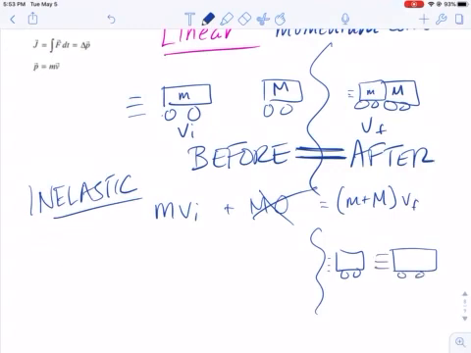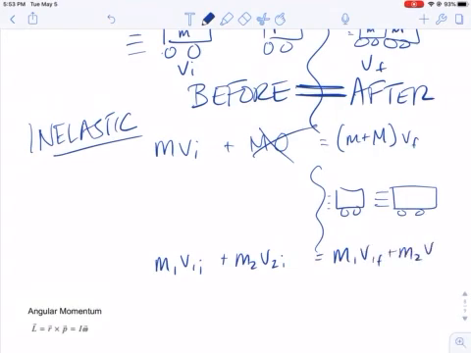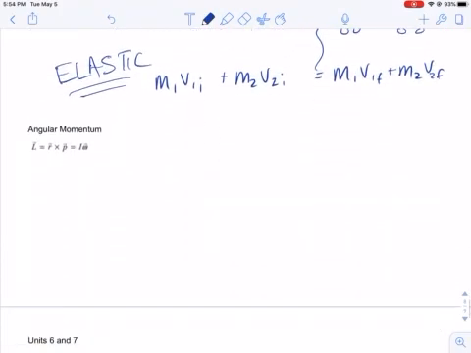Okay. I'm going to sidebar this for a minute. We'll come back to angular momentum in just a minute. So then we talked about the impulse momentum theorem. The impulse momentum theorem says that the impulse on an object equals the change in momentum. Now, impulse is force times change in time, and delta P is equal to mass times change in velocity. Remember also that change is final minus initial.